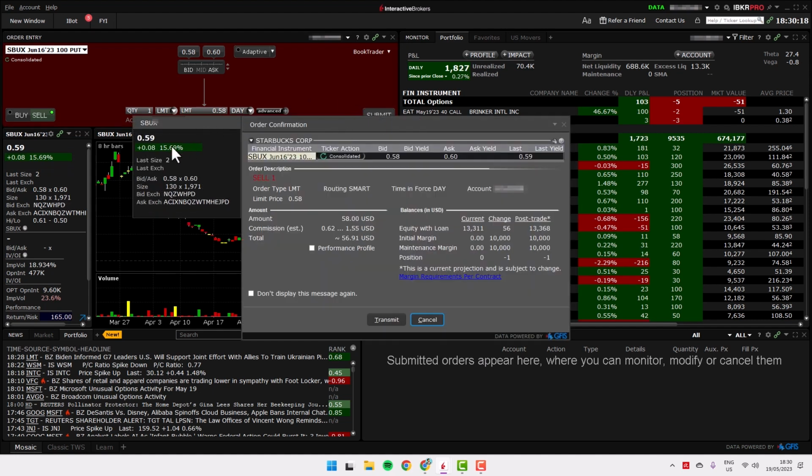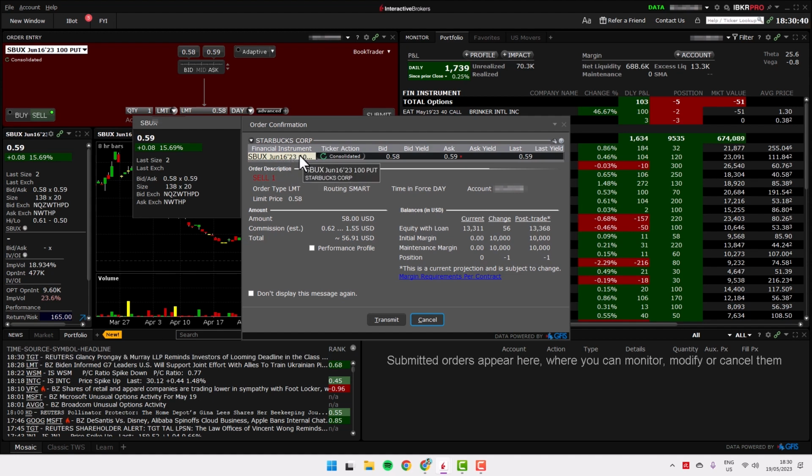See right here it gives me some information about the actual price, and let's do just a recap. Starbucks June 16, 2023, put with the strike price of 100. The amount of premium I will get is $58, so it's 0.58 multiplied by 100 shares, because I'm selling for 100 shares, it's $58. With the commission that goes between half a dollar and $1.5, something like that, the approximate net premium I will get is $58.